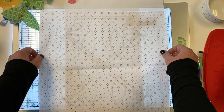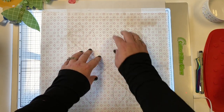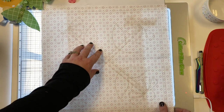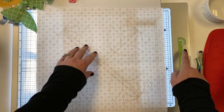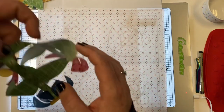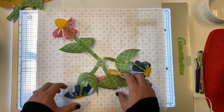So I'm gonna lay this down. Remember, we cut 14 inches. That's way more than we need. So all you wanna do right now is make sure that your fabric is going past the outer line on your placement guide. See? So it's all the way past it on all 4 sides. And again, what I have now is my light pad and my applique glass mat. So simply take our little floppy unit and let's get ready to put it in place.